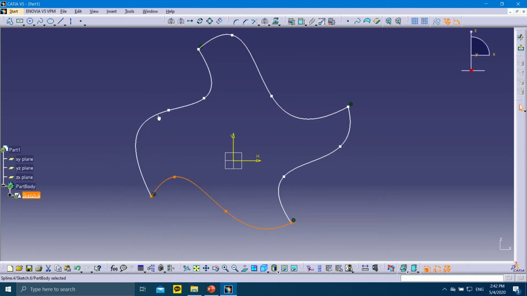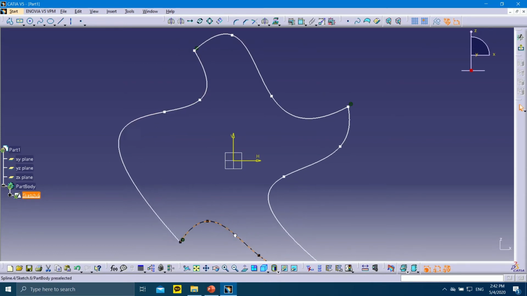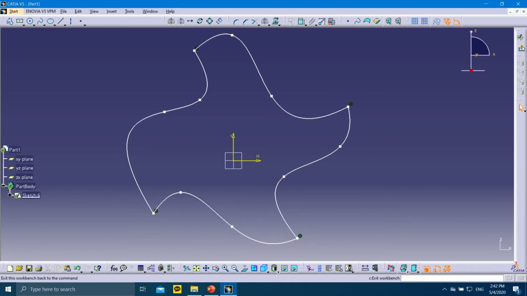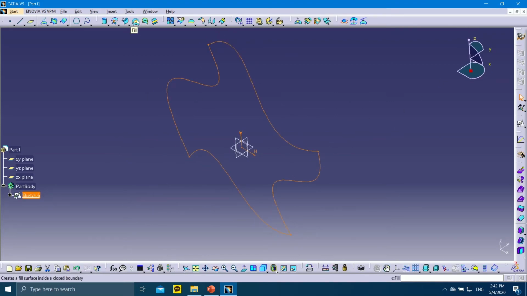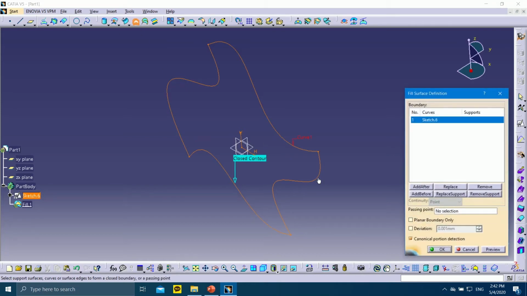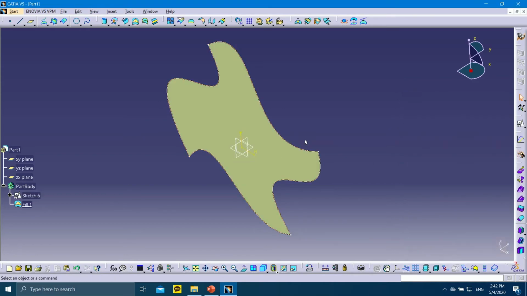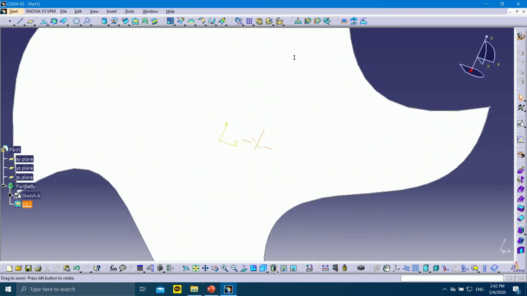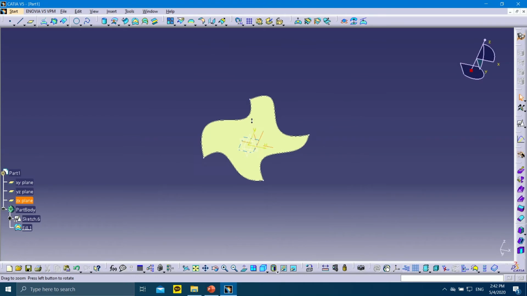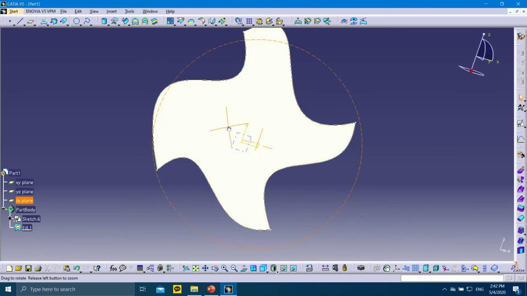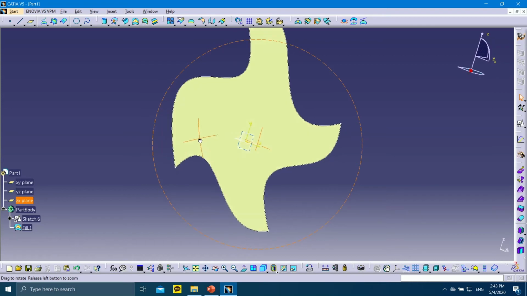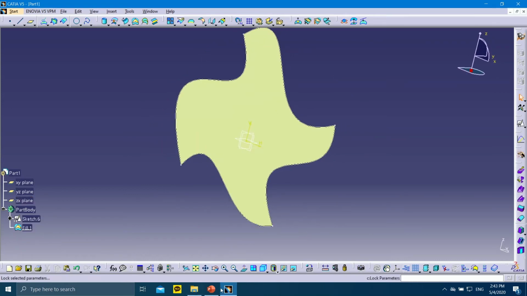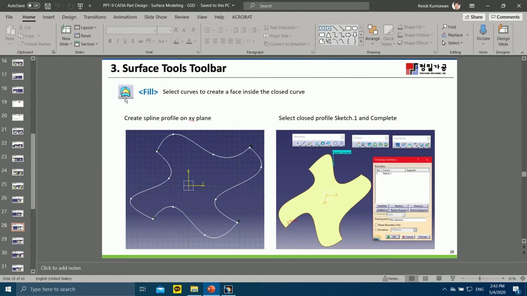So no matter, this one is only example. This one is closed loop curve and exit, and you can use this type of fill, close contour. This one automatically already selected, and you can create a surface based on this closed loop. If you profile circle or rectangle, it's more easy. Anyway, that one is fill.